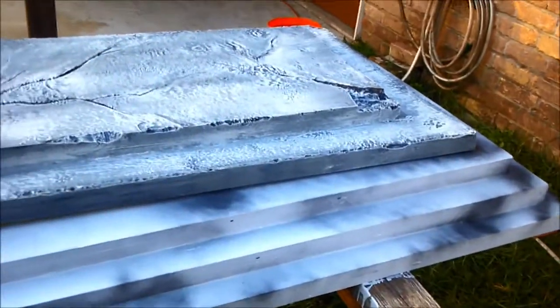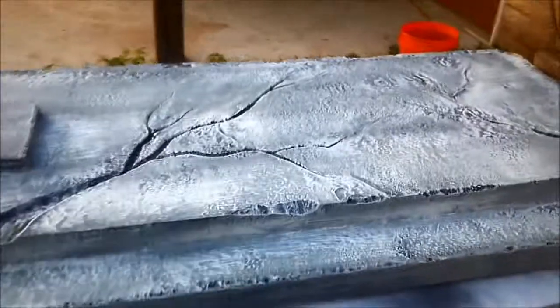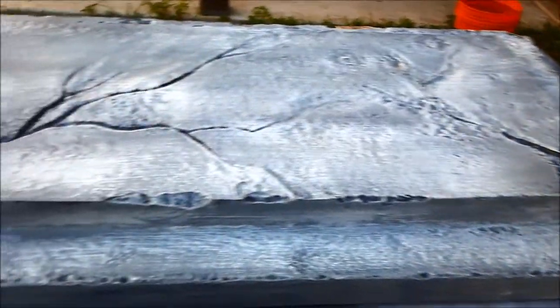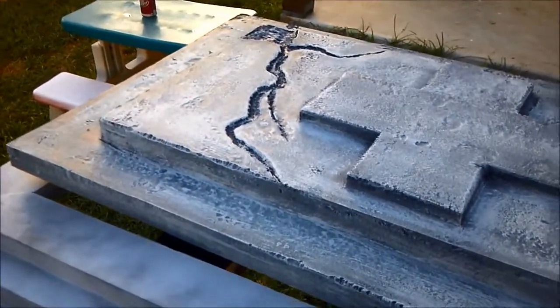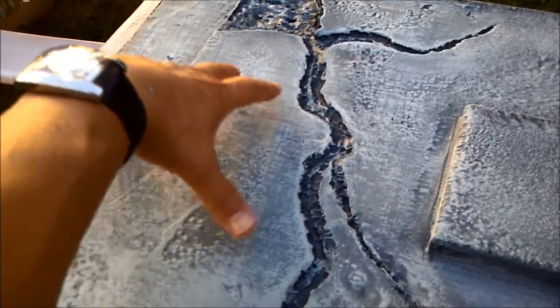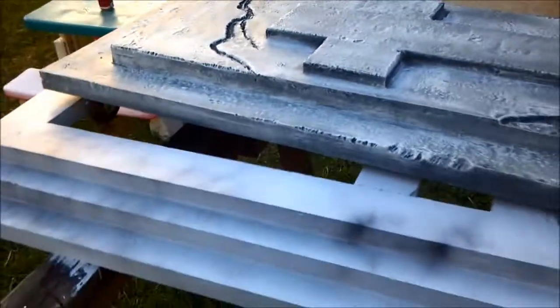But anyways, I did my final coat with a really, really light gray. Got my cracks in there. I will probably do some LED candles, like right here. I might do a bundle of them, like 3 or 4 of them. Anyways, that's it. We're getting close to being done here.